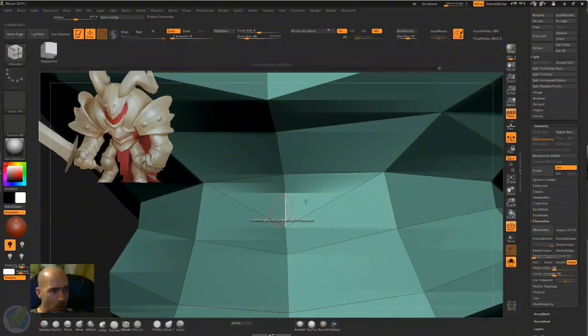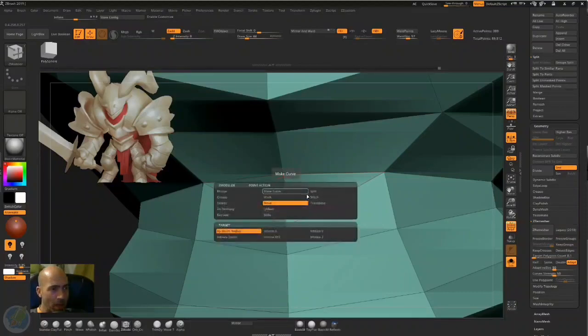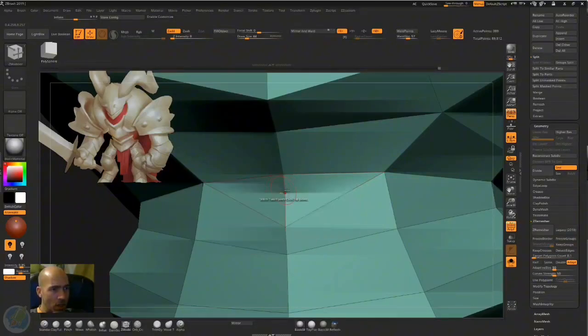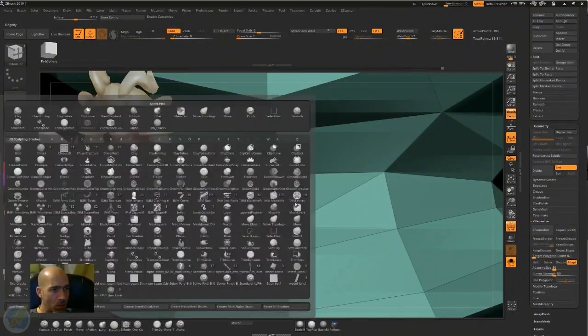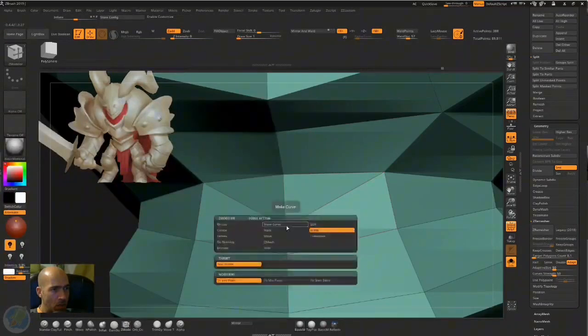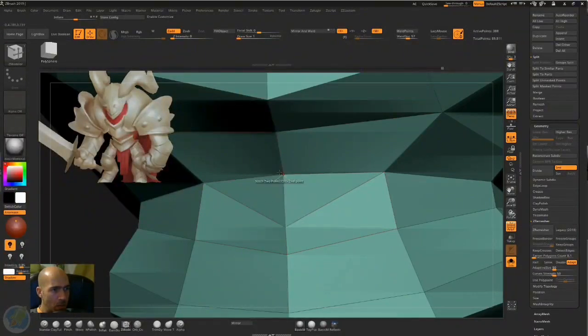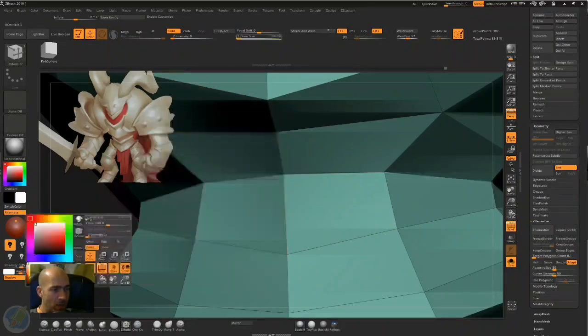Then I will go to Z modeler, go to a point. At this point we haven't got to a point yet. So go to a point, press space, and then stitch. And then press 1, 2. And they are stitched. And then again go to Z modeler, stitch, press 1, and then press 2. And we are good. Draw size, I just made it 0.